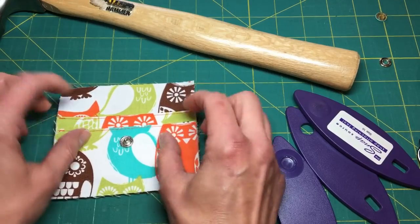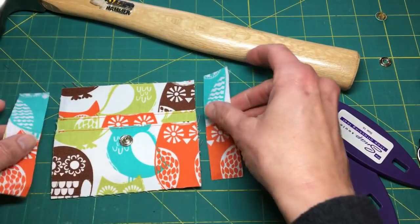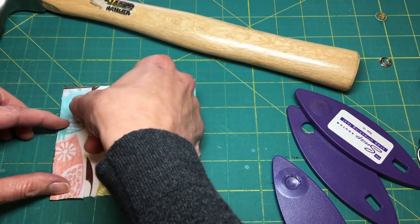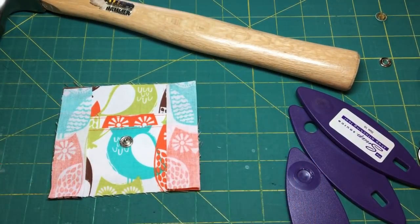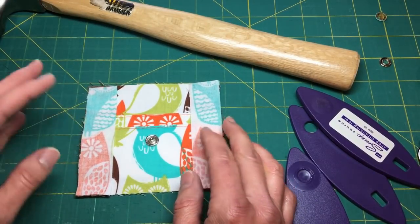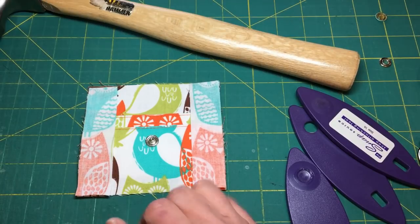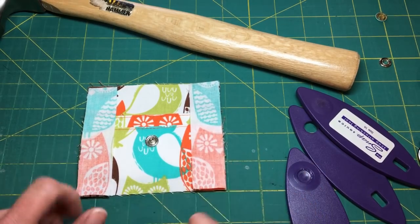You can at this point go ahead and sew these sides down. I will have to admit that I am going to go ahead and just clip these side pieces on just like this, and I'll do a really quick 1/4 inch seam allowance down there. Oh, yes, that's what I do next. So I'm going to put on clips, and I'll sew, and then we'll come back and be ready to add our interfacing. So we'll talk about that really quick, or the fusible fleece, once I get these two side pieces sewn on.